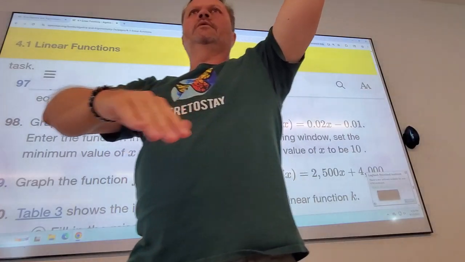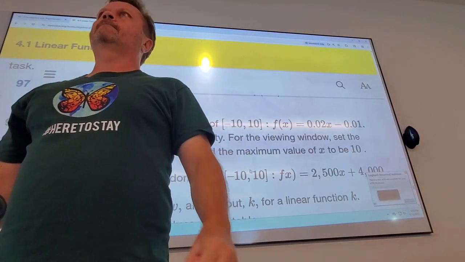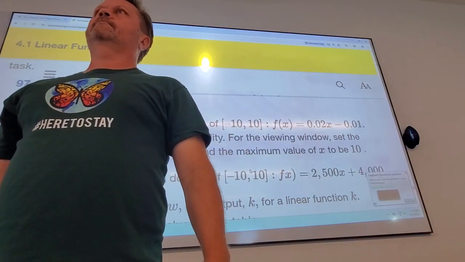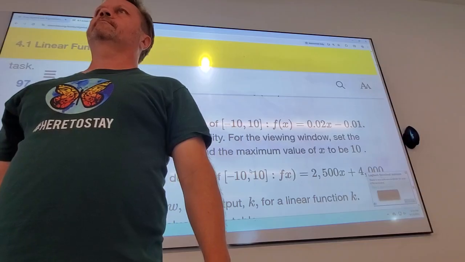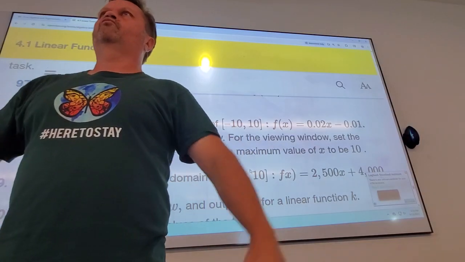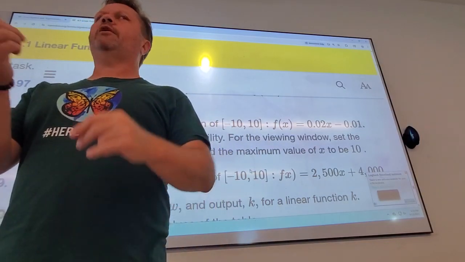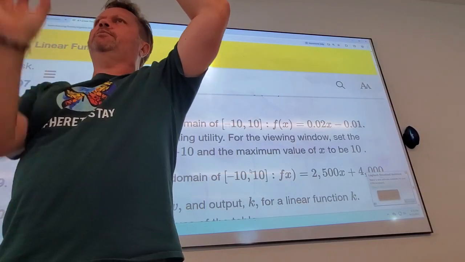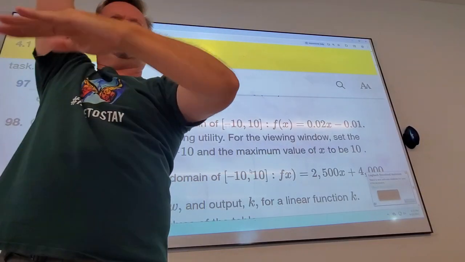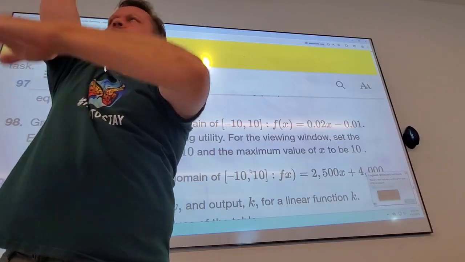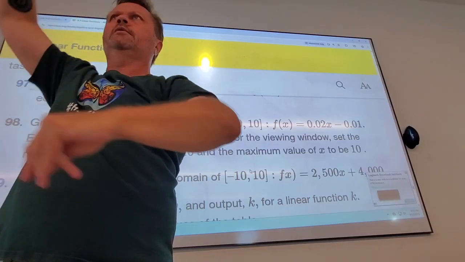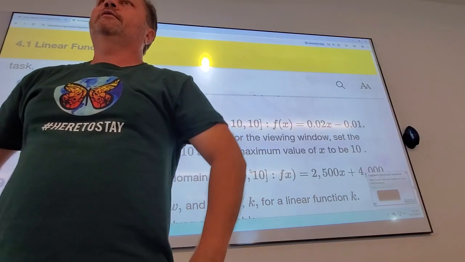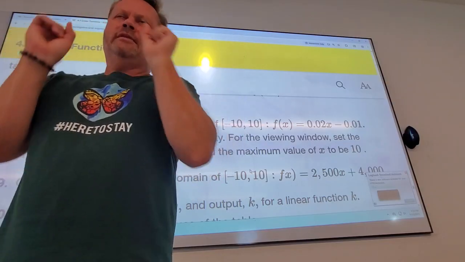Does that make sense? I just wanted to know how you wanted it, because I know the question said you have to have a domain of 10 by 10. Yeah, we've seen problems like this before, and they were worse because they were cubes and cube roots. All you did was plug in the extreme values to see what the extreme outputs would be, right? Same thing here. They just didn't say that.